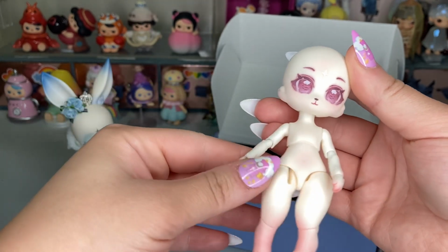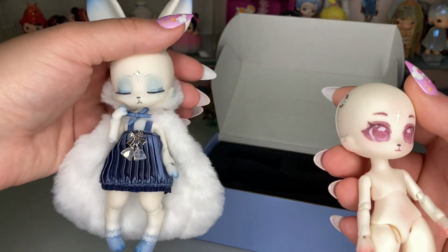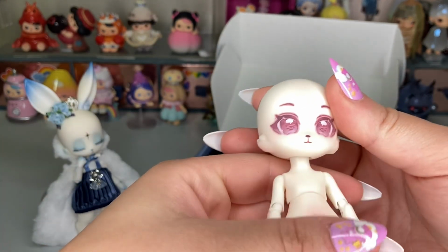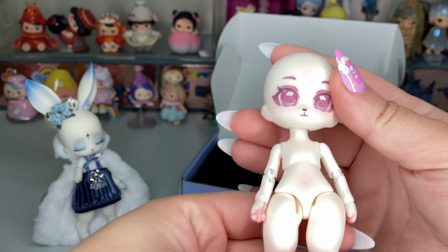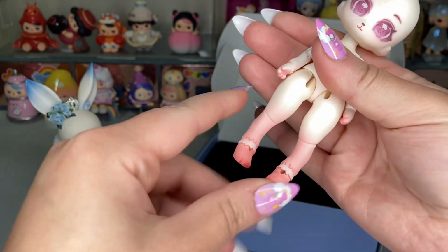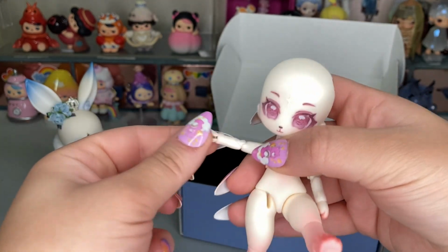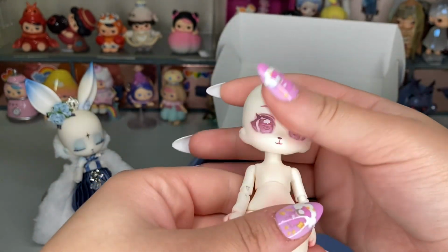So initially I got Queena. I thought Queena was more appealing with the closed eyes, but I really like this open eye style as well. I love the scale of these dolls. They're so precious. And just like Queena, she has a lot of nice body blushing in pink on the legs and the paws and the belly. Gorgeous details.